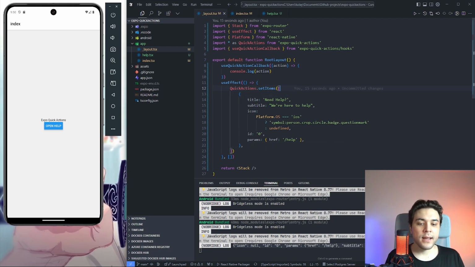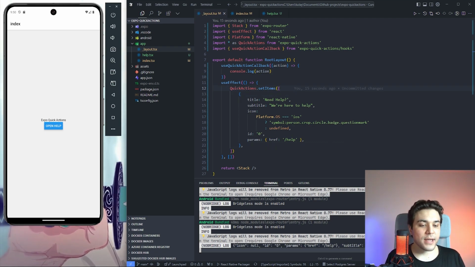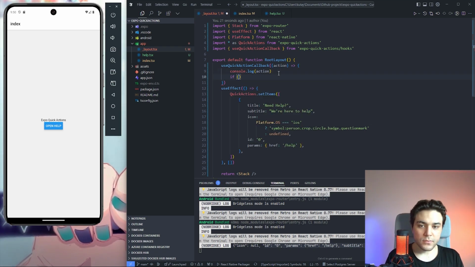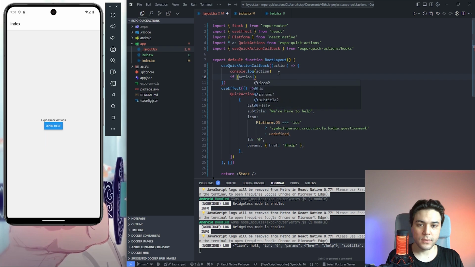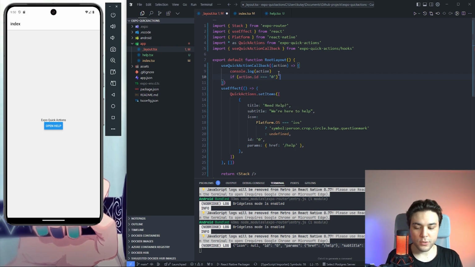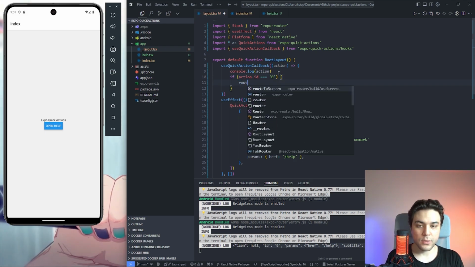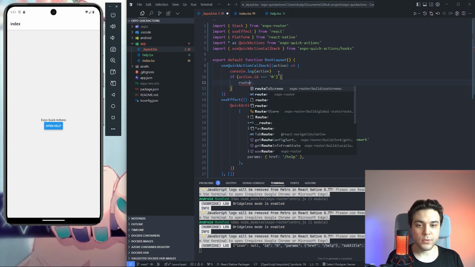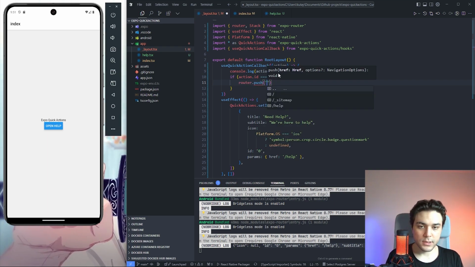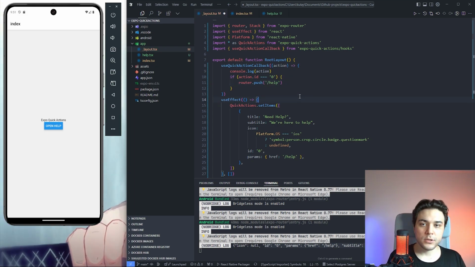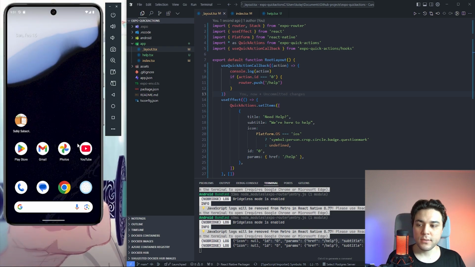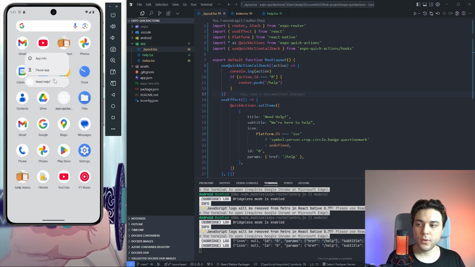I am seeing it. And what happens is you can handle the cases, right? So if your ID, let's say that if action.id equals 0, you still want to write them. Maybe you are using React Navigation, and I'm using Expo, so I'm gonna still use Expo Router, but I'm using it manually. router.push('/help'). So okay, let's save it. As you can see, it already fired up, but let's quit it and open it here.